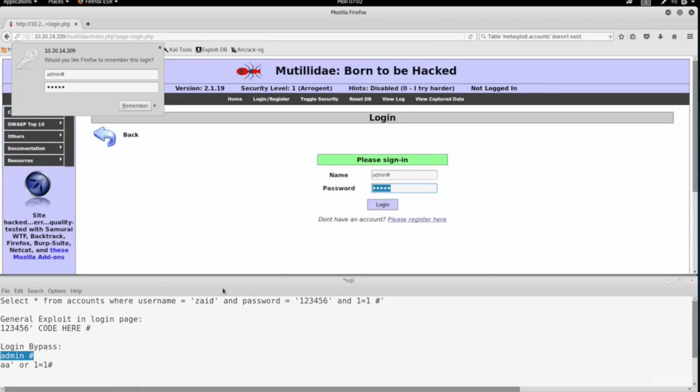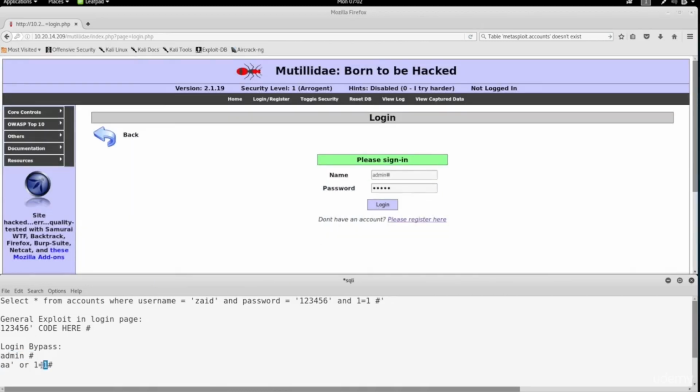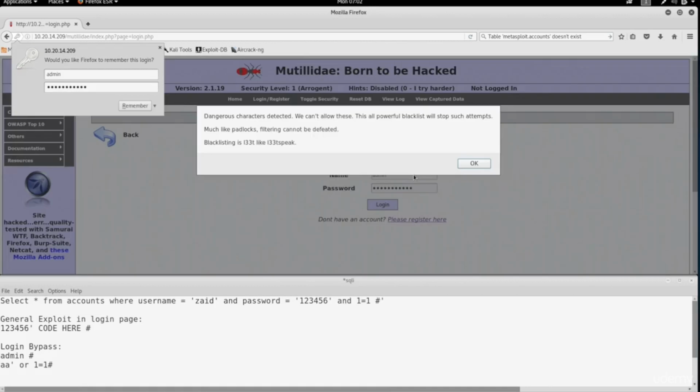So let's try the other exploit that we found, which was we put the username normally, and then we put the password as anything, we close the quote, and we use or 1 equal to 1, which is correct. Again, I'm going to just keep the username as admin normally, and then I'll paste this exploit right here. Hit enter, and again we get the same error saying that some illegal characters got detected.